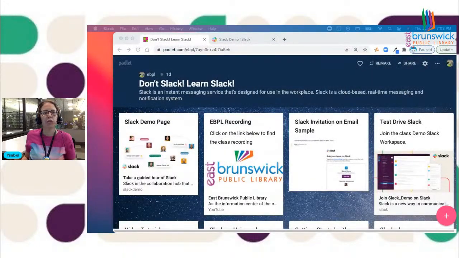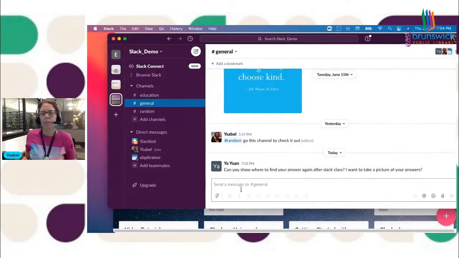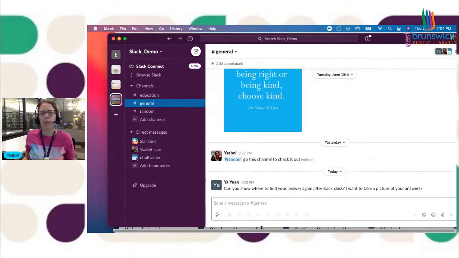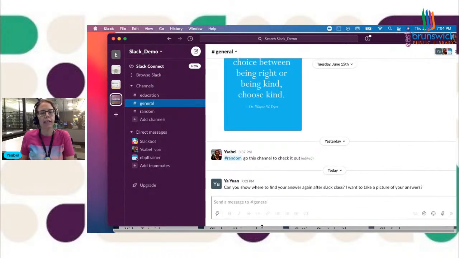I just want to show you, we're going to be talking today about Slack. Slack is one of these new apps that we're going to be using a lot in the coming years if you're working remotely, or even if you're working with a team that's partially remote, or even if you are not remote, but you might also be using Slack.